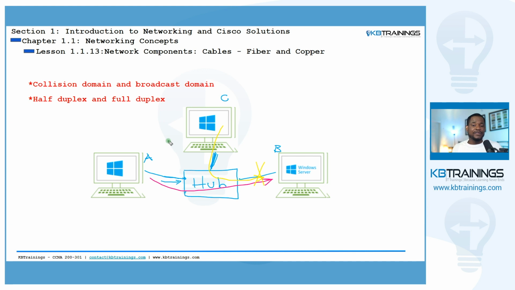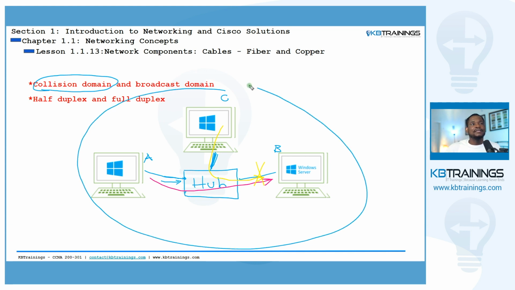Because all the traffic is in the same collision domain. That's why I put collision domain here. This is something that we have to know and understand. A collision domain is a segment of our network in which we might have a collision of signals or frames. In the hub, this whole thing is a collision domain because the traffic can collide. Traffic from any device can collide with traffic from any other device, and that's not wanted.